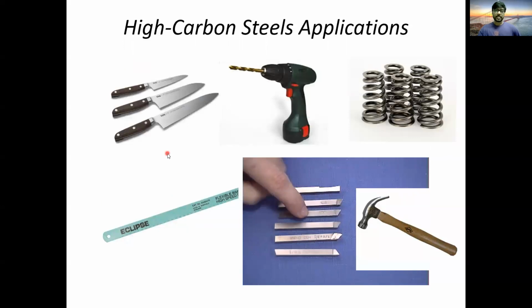So these are some applications of high carbon steels. You can use them as knives and drill bits. A drill bit is a cutting tool. We already said that HCS is very capable of making manufacturing tools like drill bits, lathe machine cutting tools, or milling machine cutting tools. So these are the cutting tools of a lathe machine.